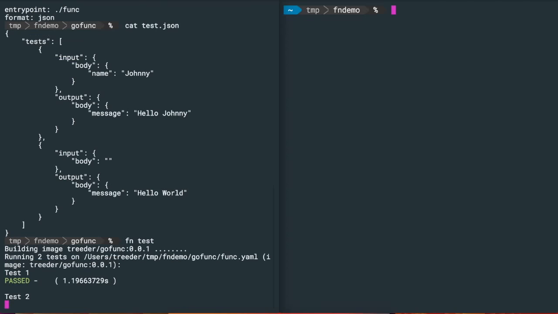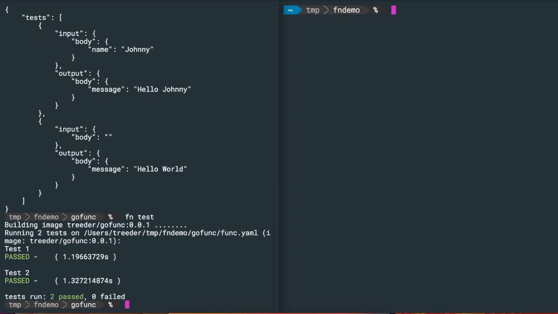Now the cool thing about this is, test 1 pass, test 2 pass. The cool thing about this is it's language agnostic. So now if I go into my function and I change the language, or we're down the road and we need to do something else, but I can't break the contract that other people are expecting to use this function, I can go and do whatever I want with the container and run these tests and make sure that I'm not breaking anything.